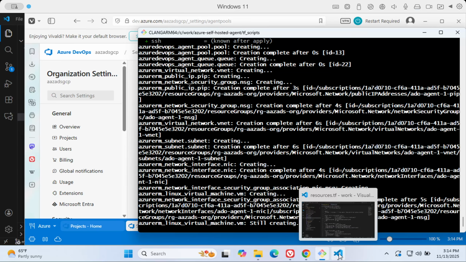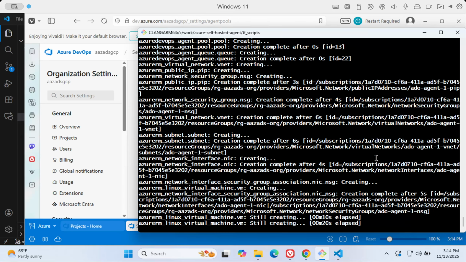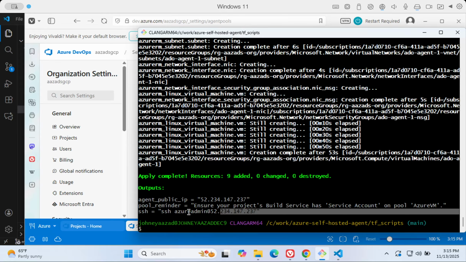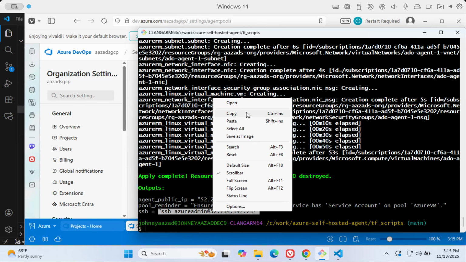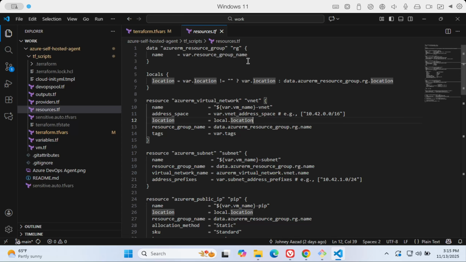what we are going to need is the IP address of that machine, and we will only get that after this deployment is complete. So I'm going to pause again until this is done. It takes about 2 minutes. Okay, so that is done, and the agent public IP is here. And this is the SSH command that we're going to use. Actually, let me modify this. By the time you guys see this, I would have modified it. It's slightly different. Well, we use the public key to log in.